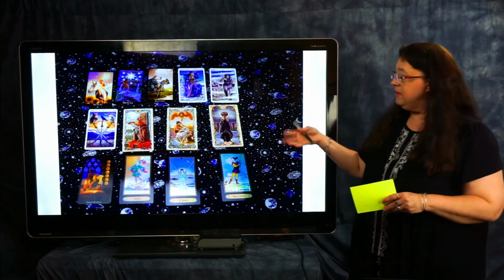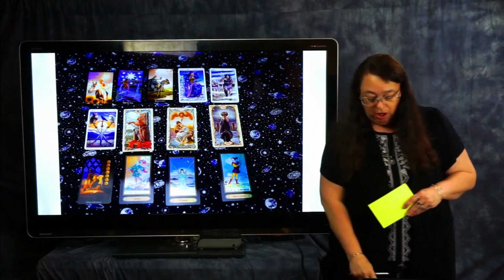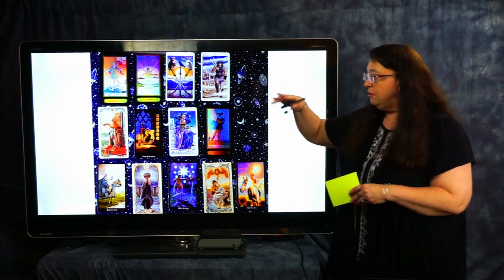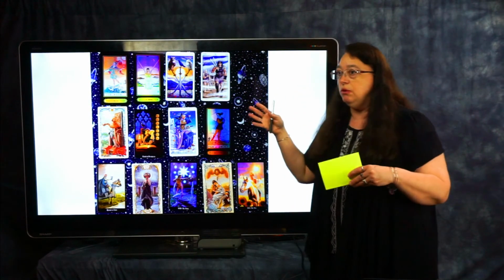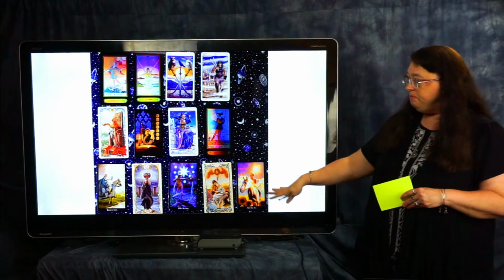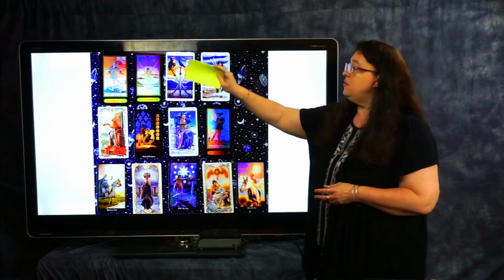So here are the cards as they were originally picked. They were just laid out, and this is how they originally came out. And then as I was interpreting, I mentioned that I actually put them in order of how the story's kind of told to me, or how it kind of comes to me. And so this is the order that I put them in and how the story kind of goes. Now this was for the love reading.